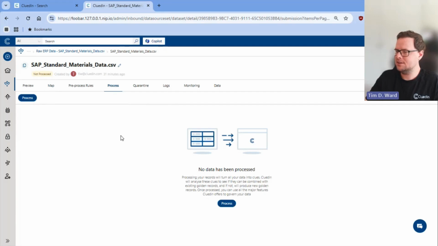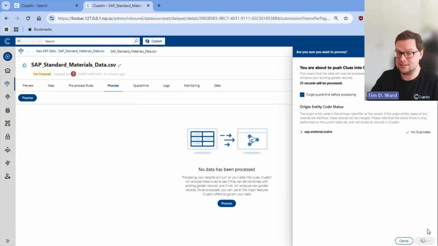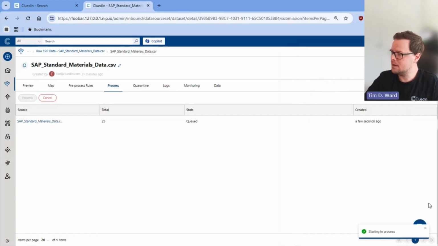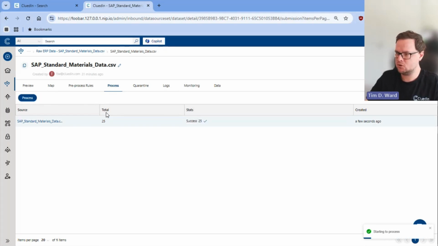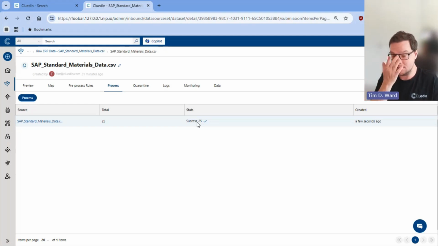So let's click process. And this time, we're not going to put any data quality checks in. We're just going to see what happens when we push the data as is. So I can help fill in the gaps a little bit for you as this is processing. We pushed 25 records in, which also means that there's 25 new records that have been pushed out to that target system. So now there's 50 records out in that target system. Unfortunately, this is not what I want. It turns out these are the same materials from across different systems, and one of my goals is to blend them together, build golden records out of the materials.